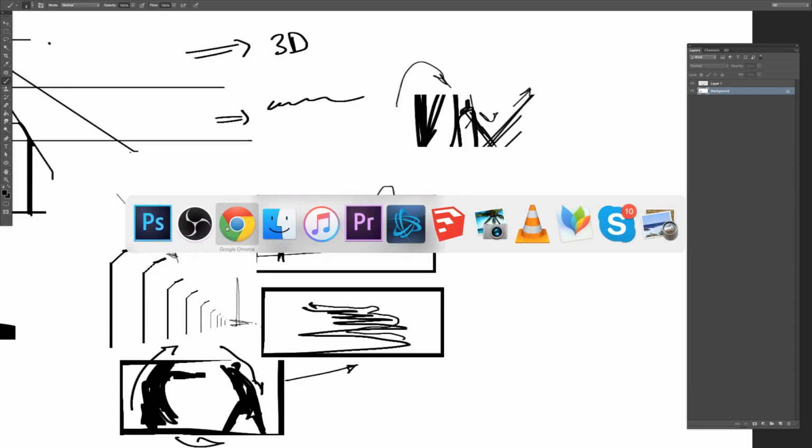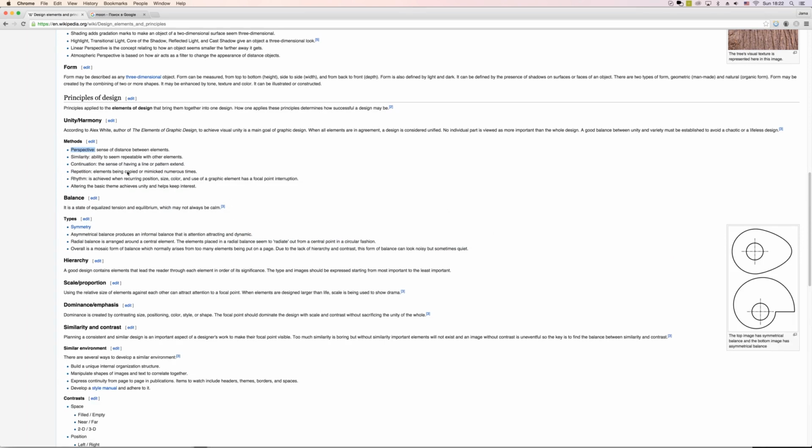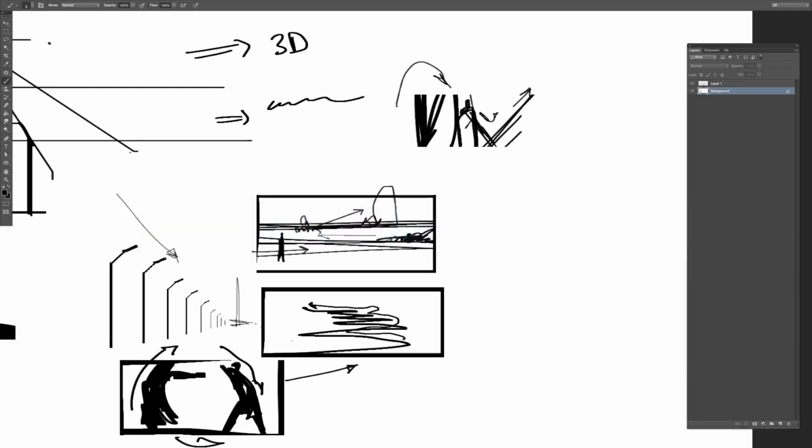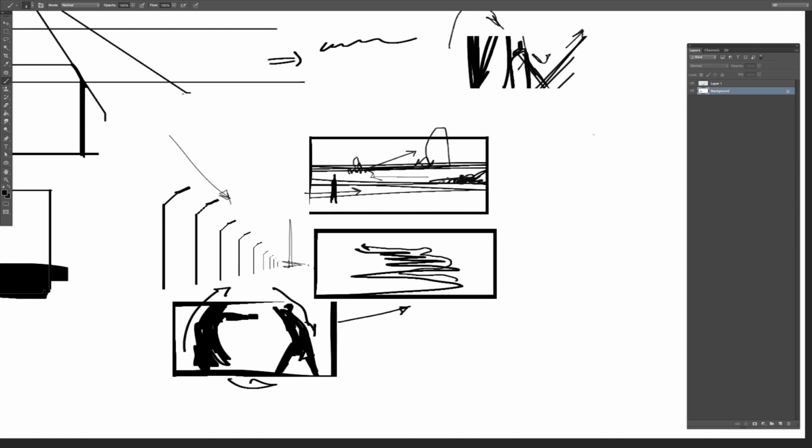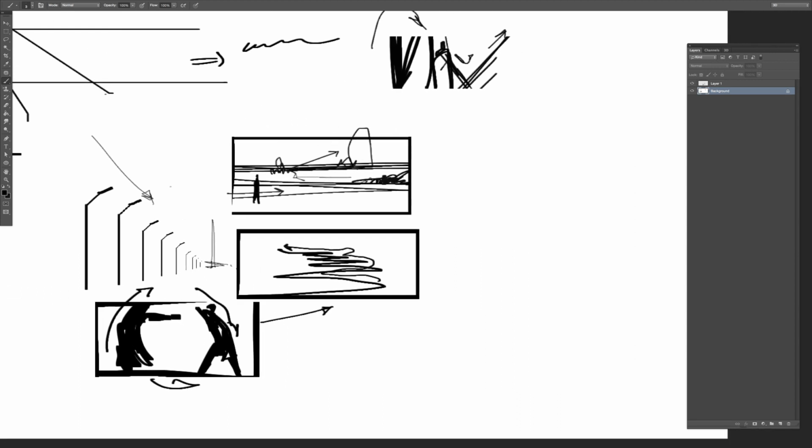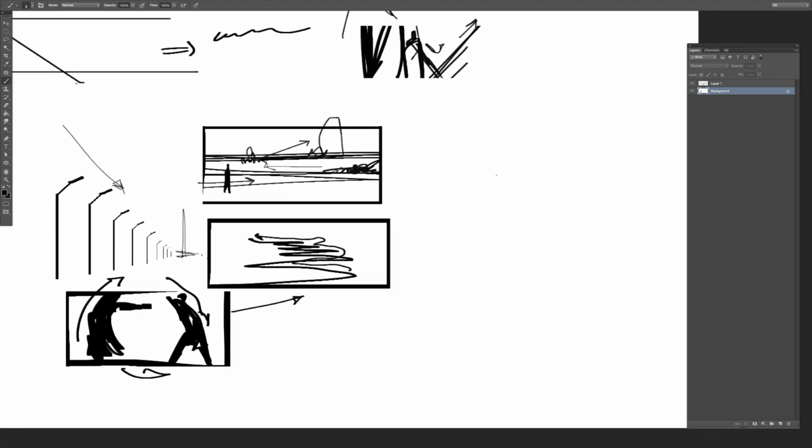Let's jump to the next one, repetition. Well, actually, most of these are kind of connecting with each other, so I already kind of showed repetition, but also you can use repetition, like, remember in the very first lecture, let's sketch some kind of sci-fi element.